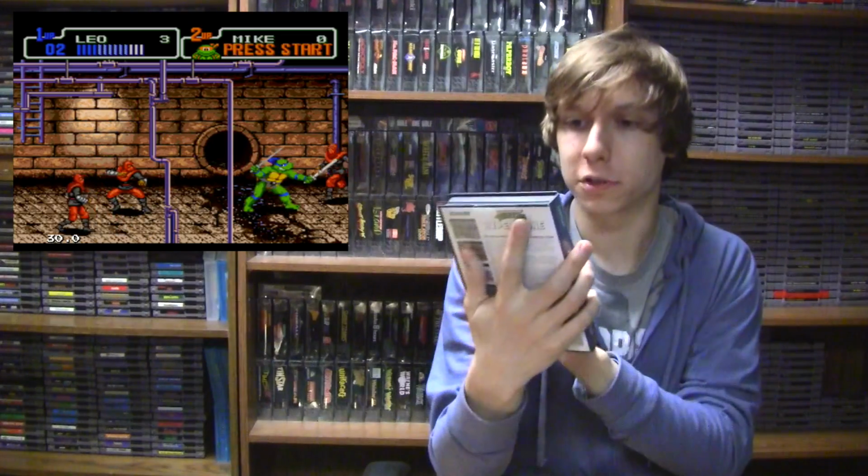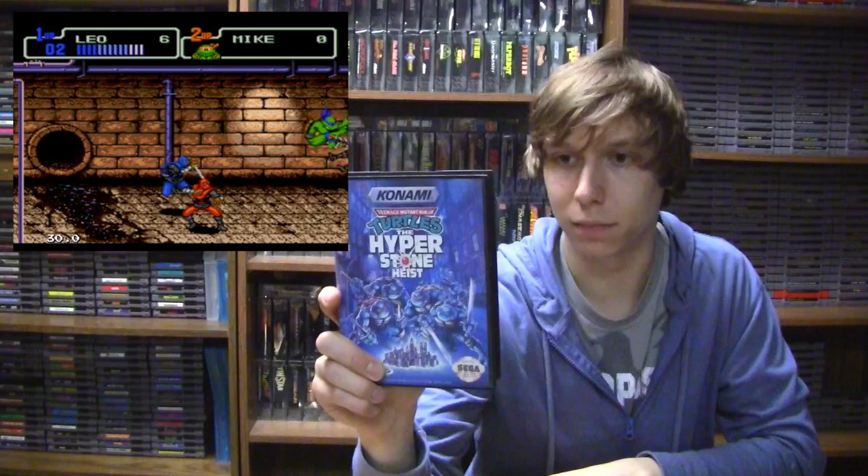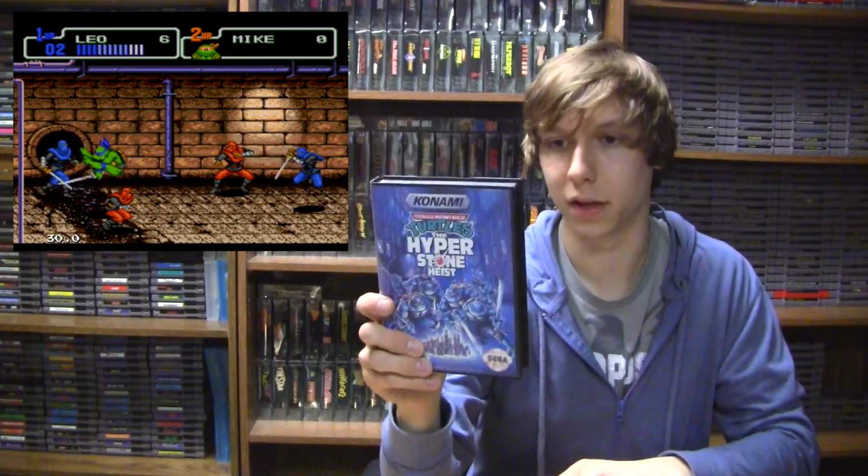I can't tell for sure. The front of this case art here looks like it might be a little bit sun-faded. I don't know if that's just how the game looked originally, or if it is a little bit sun-faded. It is the actual original artwork, though. I did check that, so it's not printed off or anything. But yeah, I don't know. It looks a little bit sun-faded. I'll have to look up some other copies and see if they look similar.